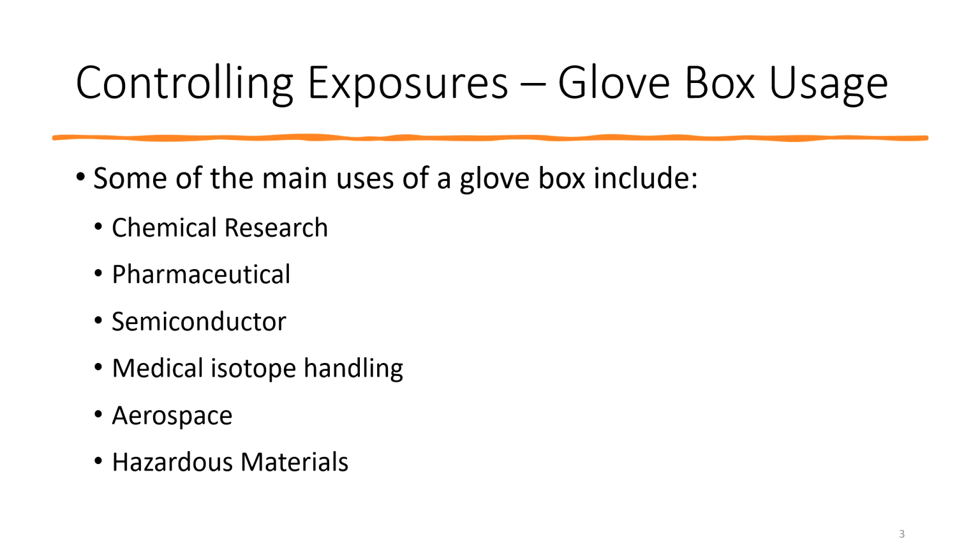Medical isotope handling. When we think about how, for medical purposes, we're going to use a little bit of radioactive material, we want to go ahead and use and dispense that inside the glove box before, of course, we look at now we're going to introduce this to the human.